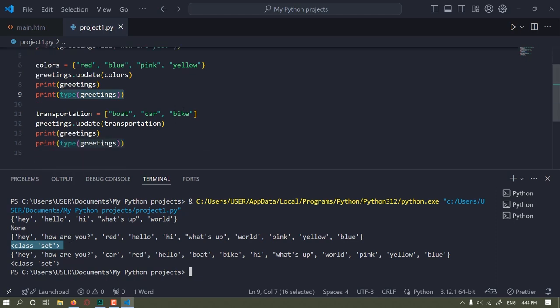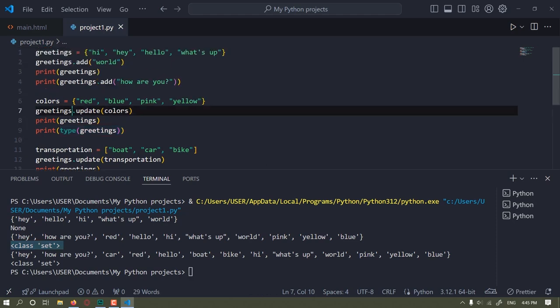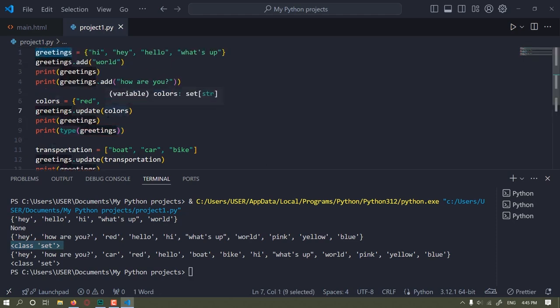Next up, with transportation, we print out greetings after we've updated it with transportation. And as you can see here, hey, how are you? We have car, red, hello, boat, bike, hi, and pink, yellow, right? So we've made a change to greetings after we've updated it with colors.